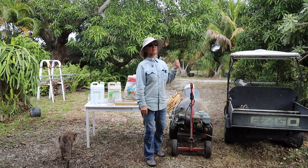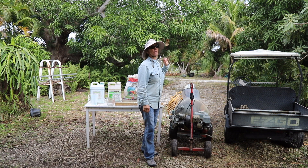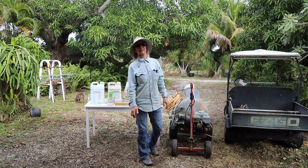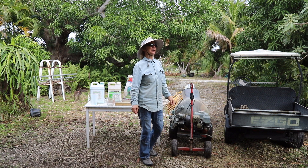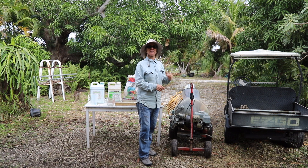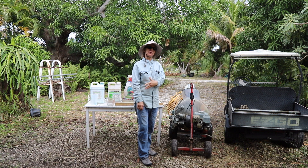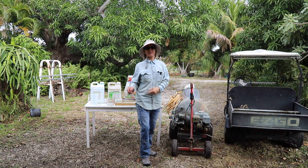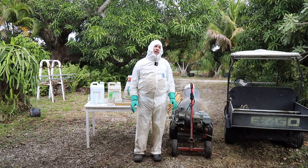This morning has been calm until right now. Har has been spraying — he sprays whenever the wind is low and it's not about to pour rain, because you don't want to spray and then have everything wash off the trees. I thought it would be interesting for Har to tell you what he sprays at this time of year and why.